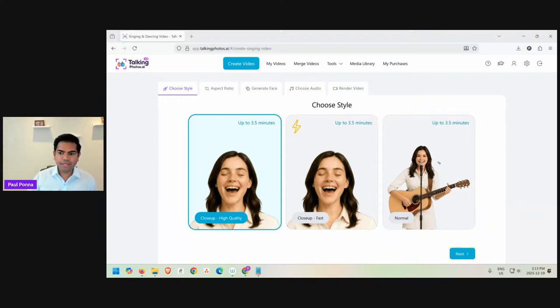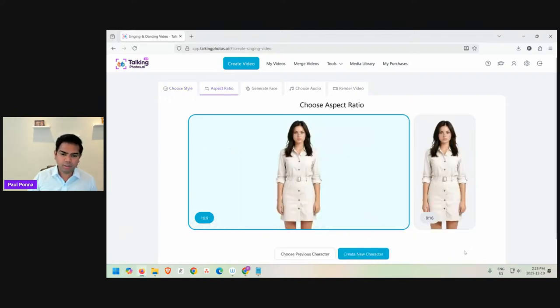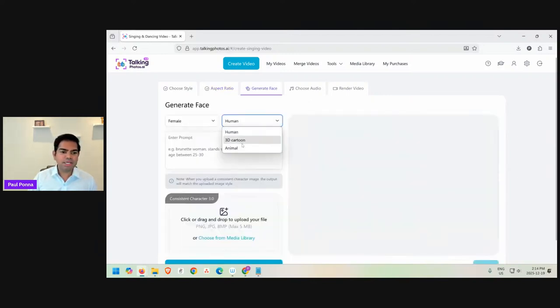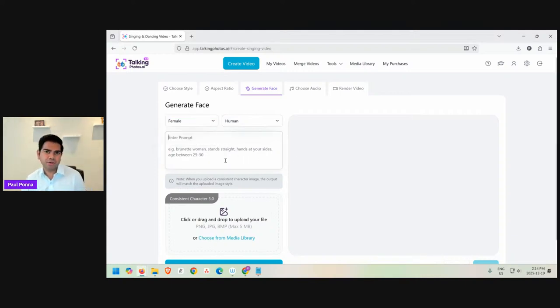So you can generate. Now, here, the beauty is that you can, based upon any one of these choices that you make, for example if you choose close-up high quality, you have options for aspect ratio. And also, if you go in here, you can pick 3D, human, and stuff as well, okay? Animal as well. So for the singing aspect, okay? Male and female is the other choice that you can pick. And then you can give any prompt and create a character as well if you want, or you can upload your own photo and then add the lip sync.